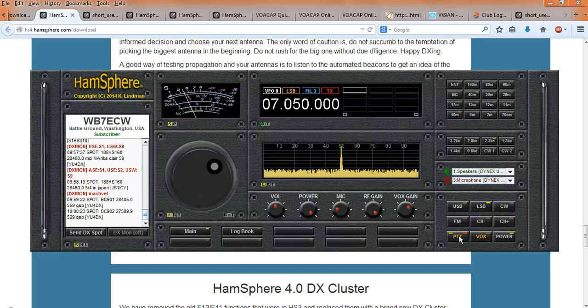But if you've used VOACAP, you've convinced yourself the band is in, you've used the DX monitors, and everything indicates there's propagation on that band, then start calling CQ and be persistent with it. I will call CQ for no less than 2 minutes, usually at least 5 minutes, and sometimes 10 minutes or more, because I've lost count of the number of times I've gone to a band that has no signal spikes and no spots, but I know the band is in, and I call CQ, and sometimes it's 5 minutes later before someone tunes to that band looking for spikes and sees me.